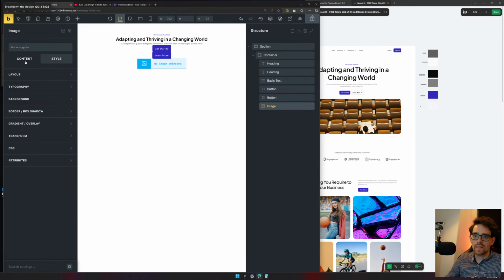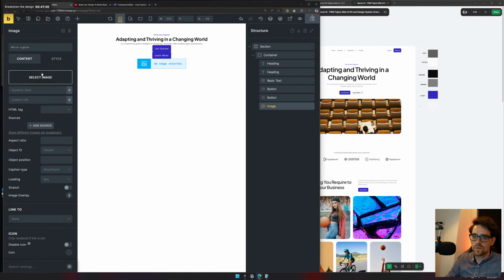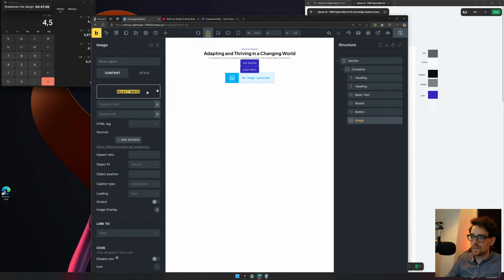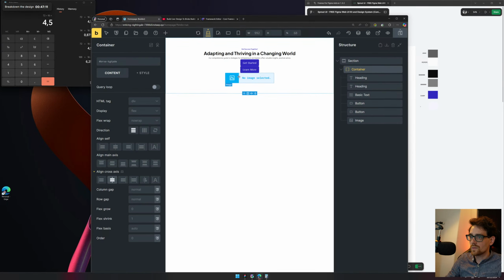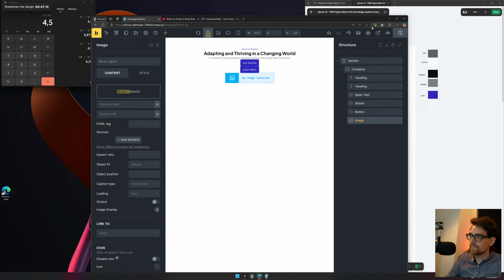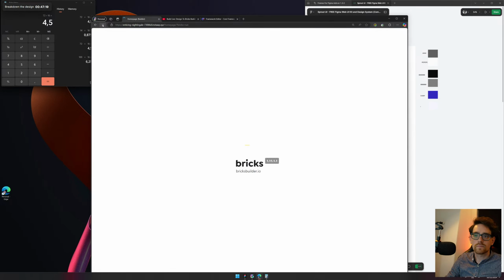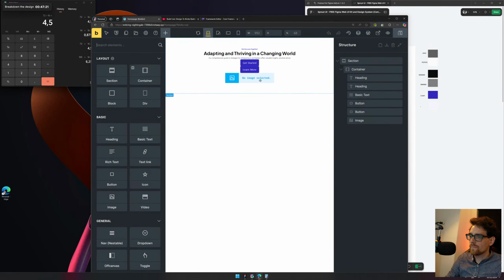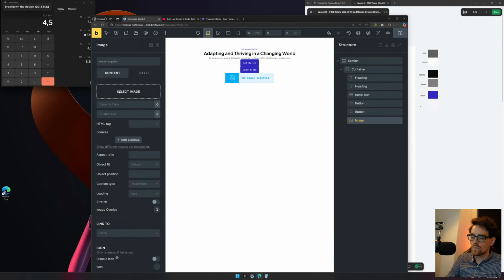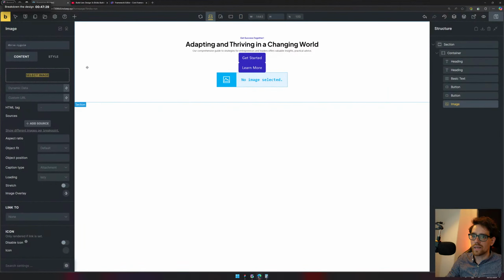Let's also add an image in here. Select image. It allows me to select an image. Come on. Doesn't look like it, it allows me to open up the select image, and I don't know why.